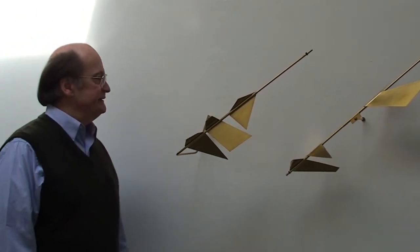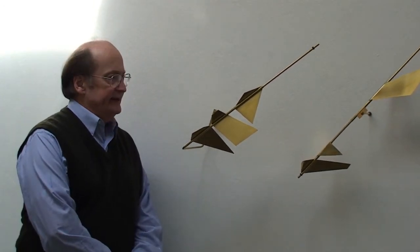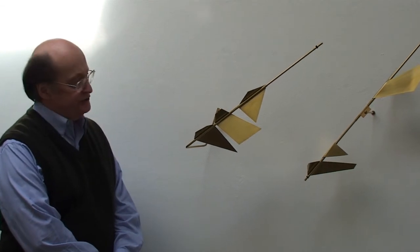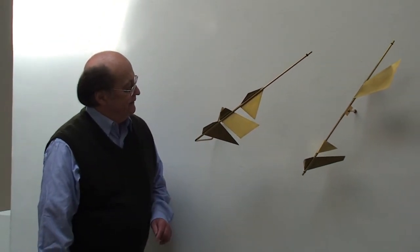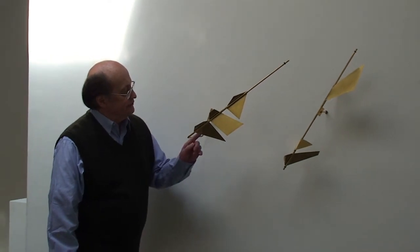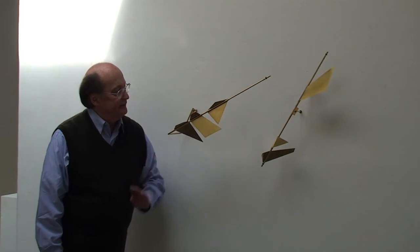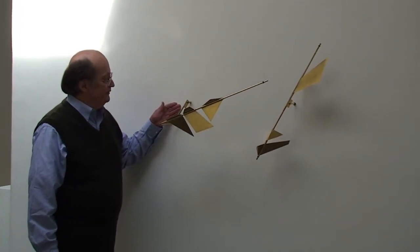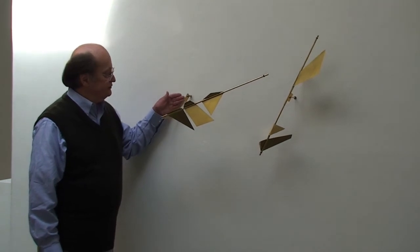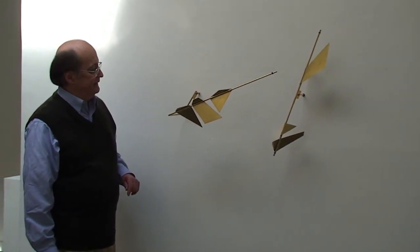This is a kinetic piece that is made exclusively out of brass sheet that has been bent and soldered to tubing that then will slide along the brass rod. And the motors for the piece are on the other side of the wall, and the timers.